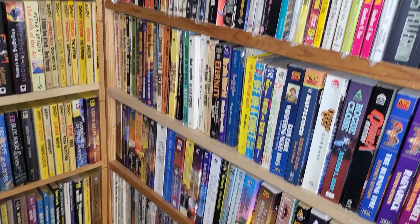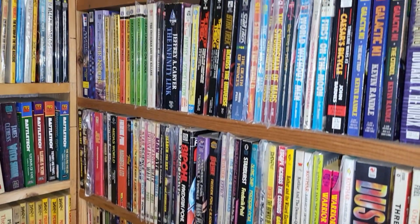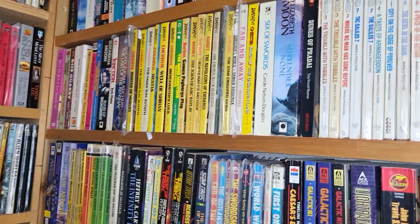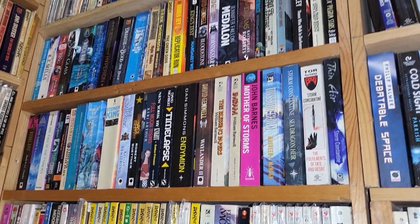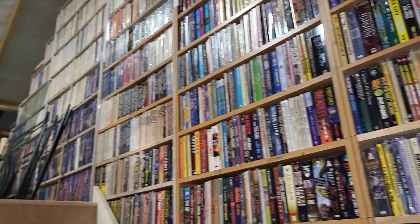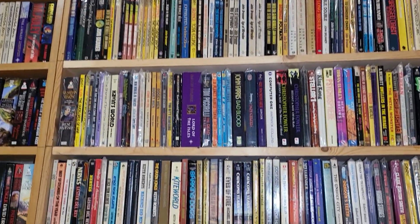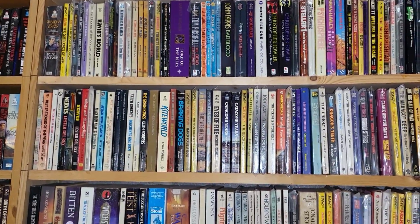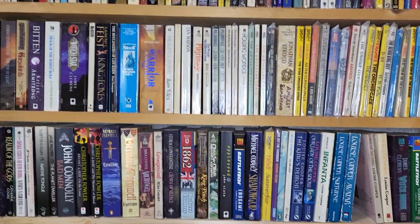This is in one of the darker corners of Bob's garage. But I didn't want you not to see these, so got some nice Star Trek photo novels there. More classic Trek at the top. And this is the last bit that I've got to check out myself. As I say, I can't quite get the tripod up here, but I'm just going to go through and see what goodies I can find. Hopefully a few.